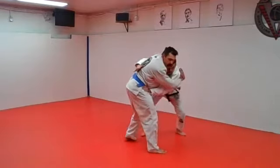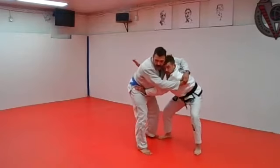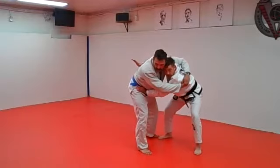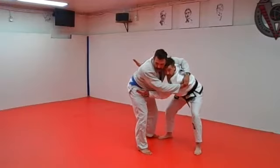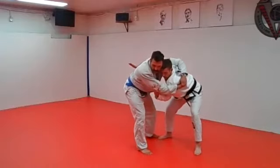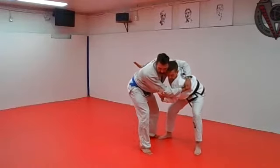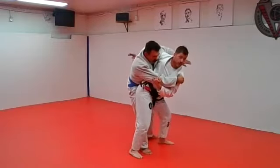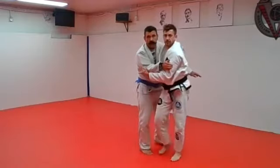Okay? Turn for me from here. Again, from here, I've created enough space. I'm going to step into the hip throw. When I do that, I no longer need the hand on the hip because my hip's going to come in. From here, I'm holding on to the tricep, and I'm going to take a setup step, and my hip comes across. Boom.